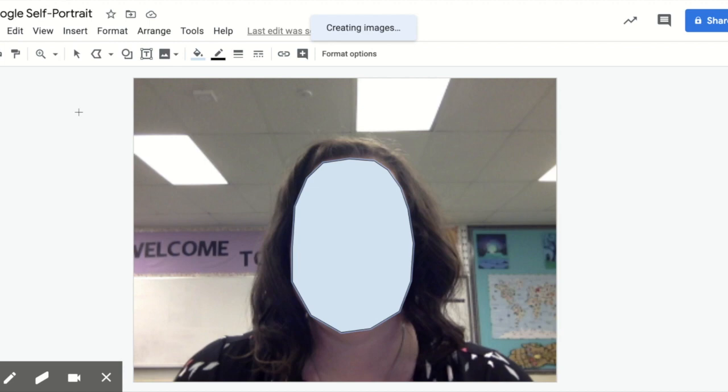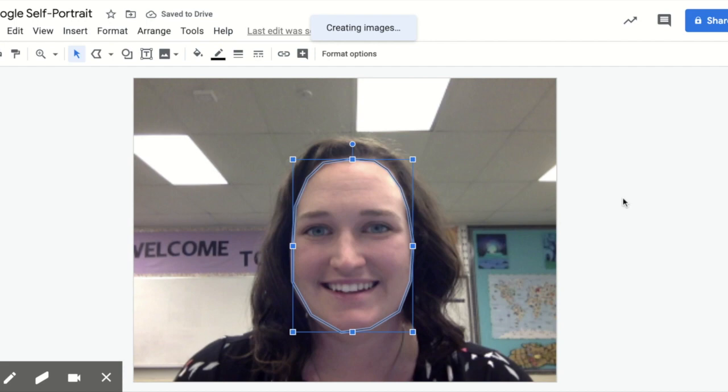Now here's the problem. I can't see my eyes, so I wouldn't be able to do my eyes right now. So what I'm going to do is this is another thing that you're going to need to know, the select tool. Right now, if I click on anything, it's going to start another polyline. So I'm going to click that select tool, and this paint bucket fills things in, and I'm going to make it transparent, which means you can see through it. So now I can zoom in on the different parts, and I can see my face and build my face.